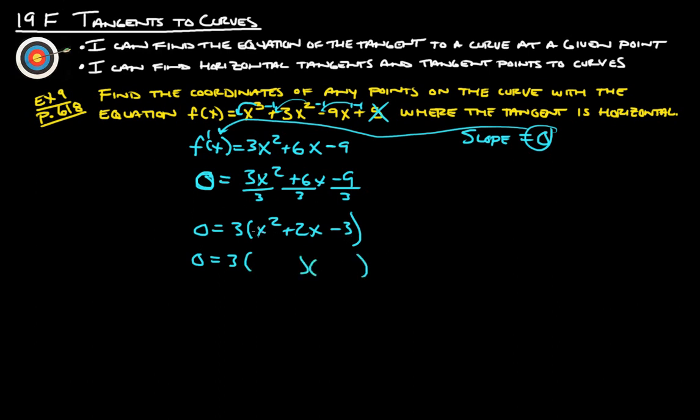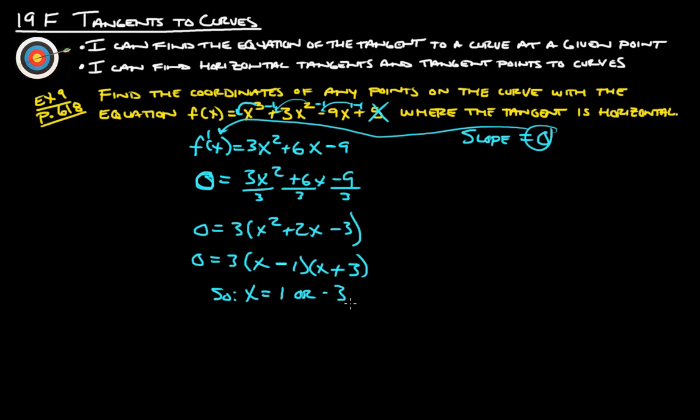Since the leading coefficient now is 1, what are the factors of 3 that have a difference of 2? There's only one set of factors of 3, and that's 1 and 3. This sign here always goes with the bigger of the two, and then this sign tells us that these two signs have to be opposite since it's negative. So we have to figure out what makes this equation equal to 0. It's when either this is 0 or that's 0. So x has to equal 1 or negative 3.